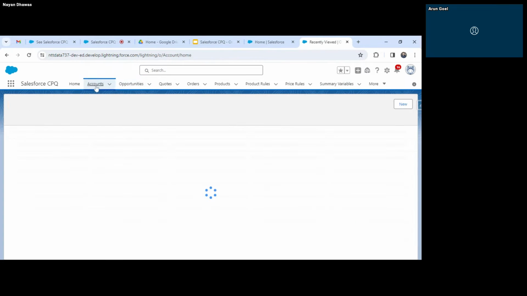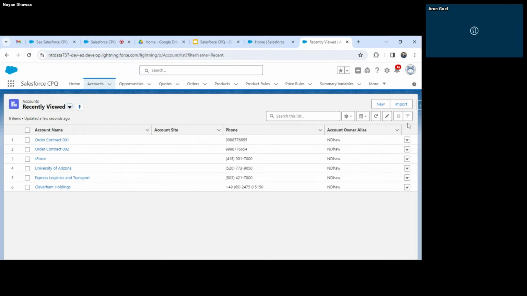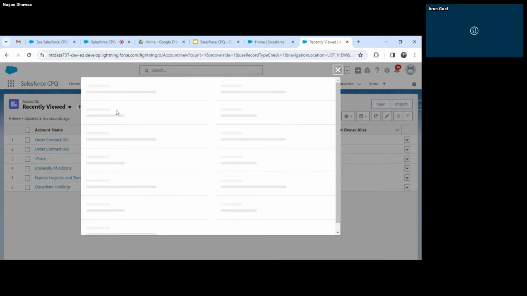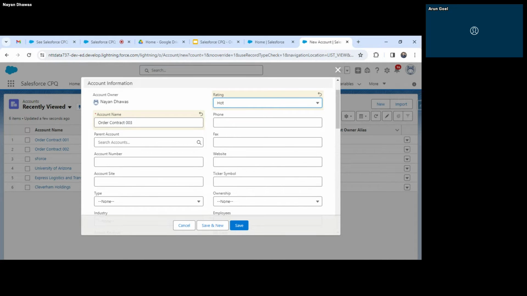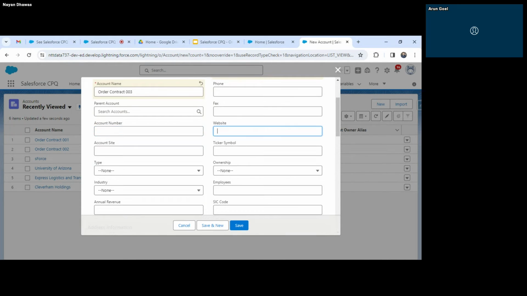So let's start with creating an account directly. I'll create one new account. Let's name it order contract 003. I'll give some rating here. Not required.